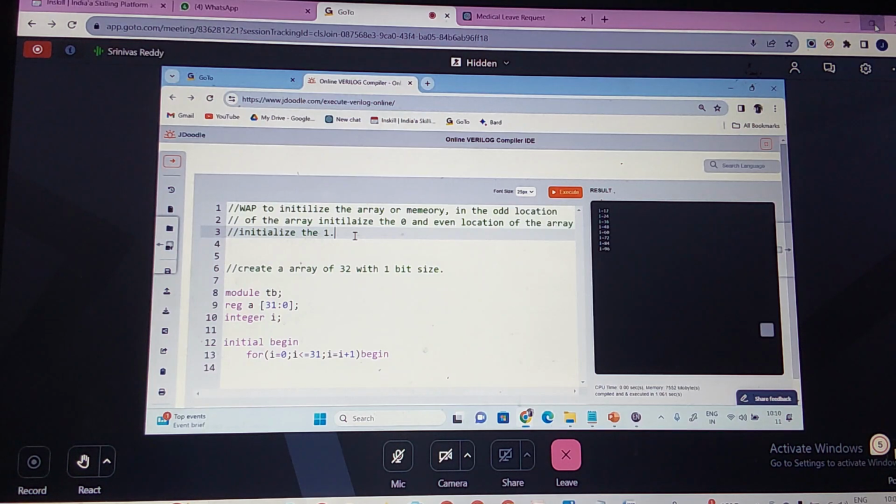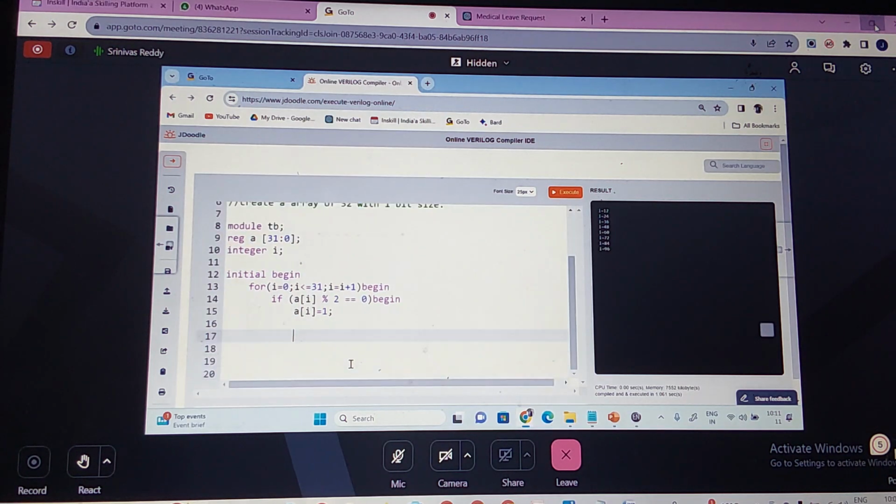Using this condition, if A of 5 is not equal to 0, A of 5 equals 1. Okay, talking about if, if I mod 2 is equal to 0, okay. You are talking about A of I is equal to 1. Then next what I need to do?